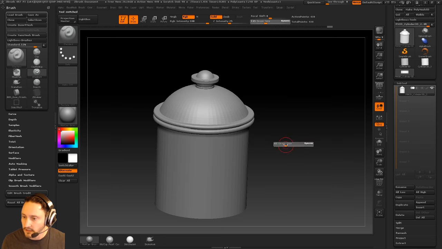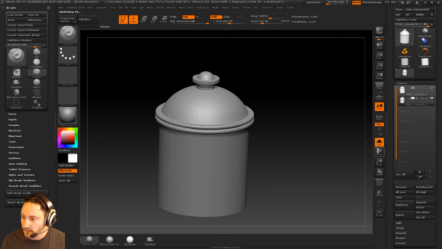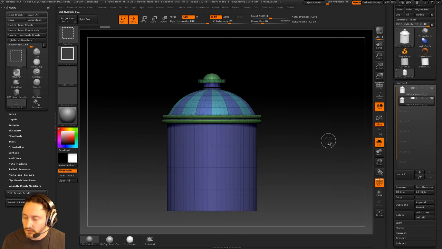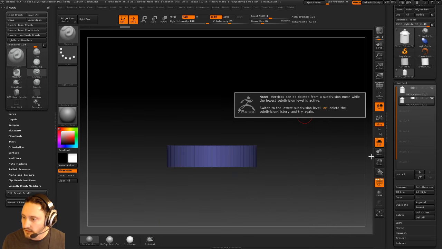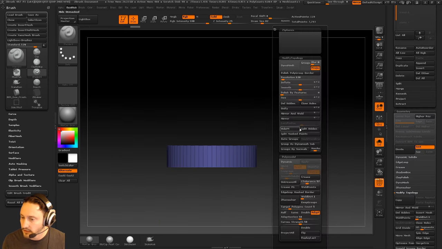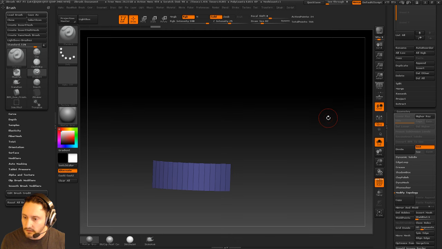So whenever you're in doubt, I'm going to take this duplicate here. I'm going to apply those subdivisions here. And we're going to redo this one with a little bit more resolution. So I'm going to go ahead and delete all this stuff and all this stuff. Delete hidden. Oops, we've got to delete lower. Delete hidden. And then we'll go to the side here and get rid of all these. Delete hidden. And now I've got a little bit more resolution here.